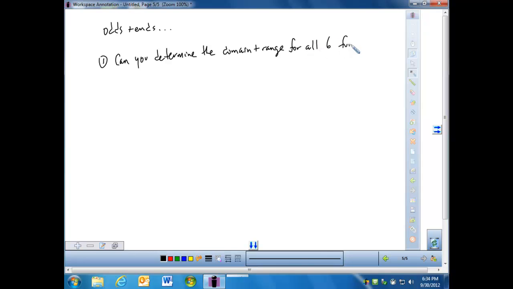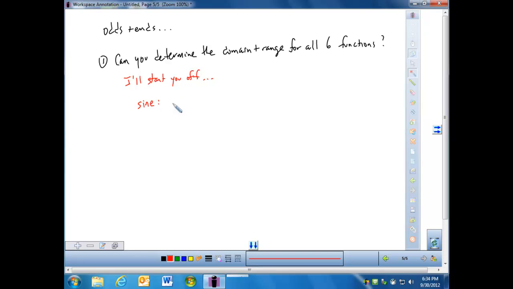As I introduced earlier, or gave you a hint earlier, I want you to think about the domain and the range for all 6 functions. What numbers can you plug in? What numbers are you going to get out? I'll start you off a little bit. I'll have you think about the sine, which isn't too hard. But then I'd like you to pause the video, to take some time to think about the other ones.